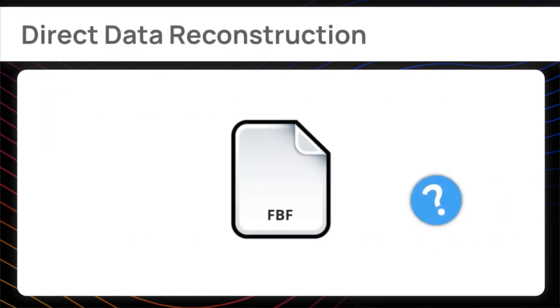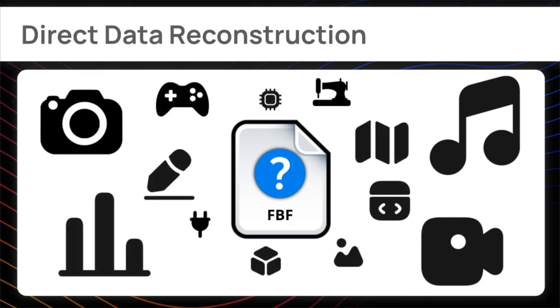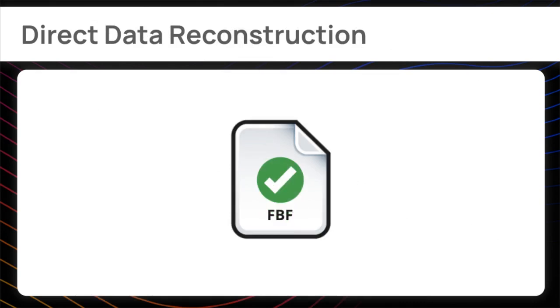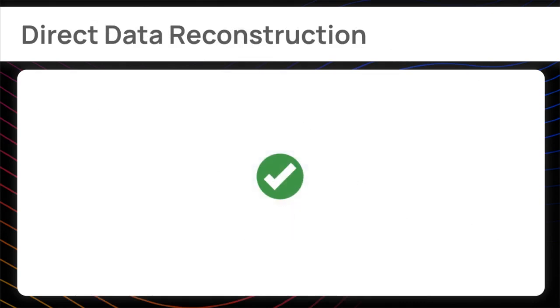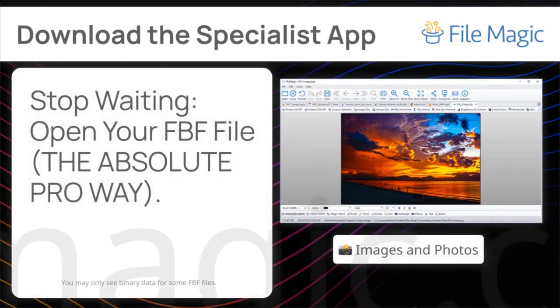If compatibility checks failed, it is likely because the file extension name is shared by different developers for unrelated formats, causing your PC to use the wrong reading language. You may find success with a solution built on independent file logic that aims to read the file header at the byte level to identify the format, regardless of its current label. When our initial solutions didn't work, this means the file structure is unusually complex.